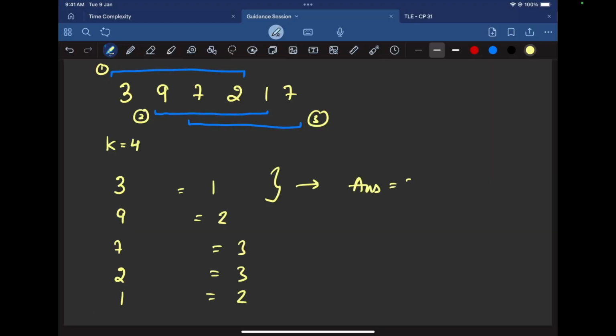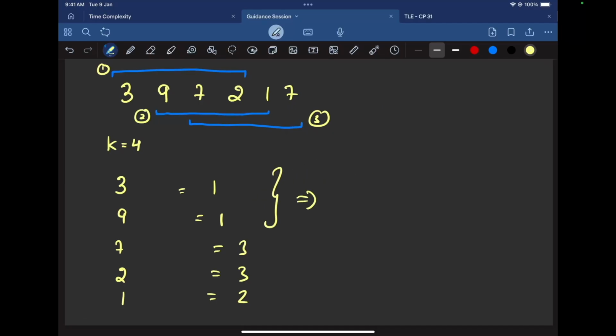Now, remember the question is the largest guy. For example, had there been 9 also, which comes only in one subarray, then you would have compared 3 and 9 and you would have said the answer has now turned out to be 9. Okay, because you had 2 options to take from and 9 is the larger guy. So in that dependency, you have to maintain some sort of a max variable also to figure out the largest guy possible. I hope this part is clear. I hope the question is clear.